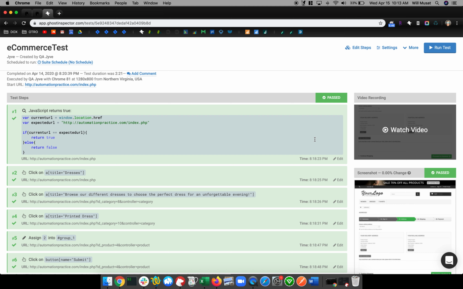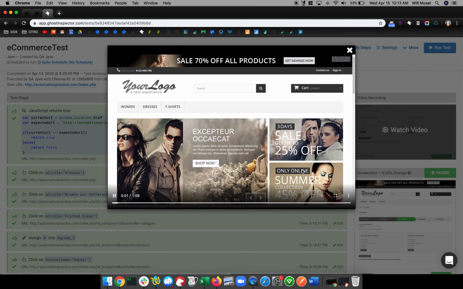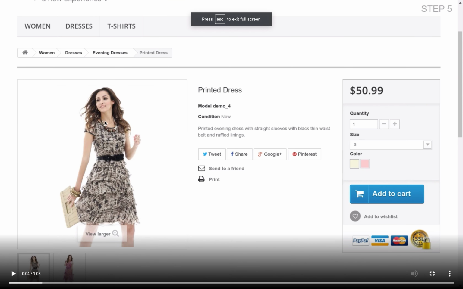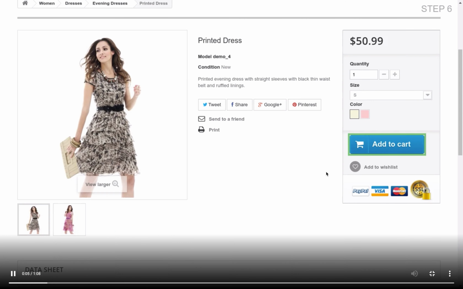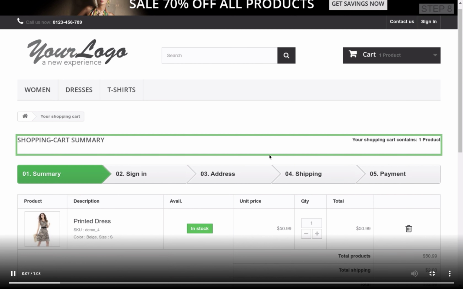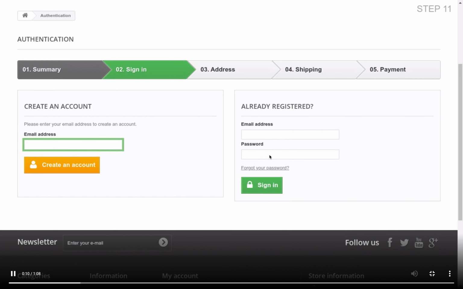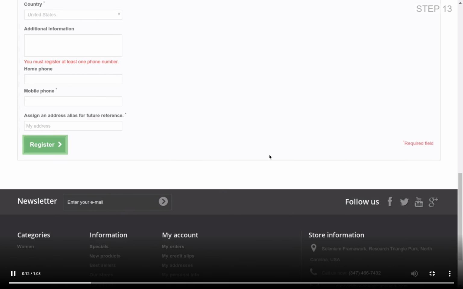Yeah, and then when a test is done, you can see this one is passing. It always gives you a screenshot at the end, and it will always create a video of your tests. So this is what it does. It grabs a random item I chose and adds it to the cart, and then it double checks the price right here. Yep, and then it moves on, and here's the email with the timestamp. So that's a unique email.